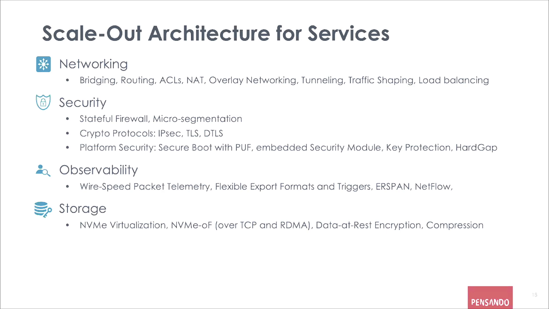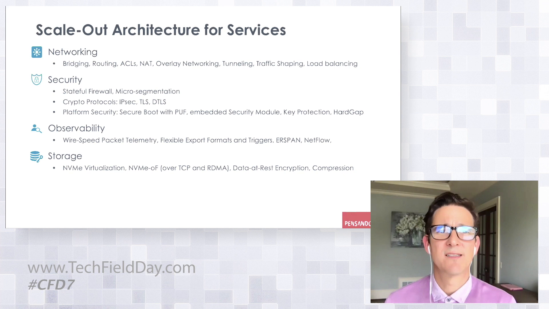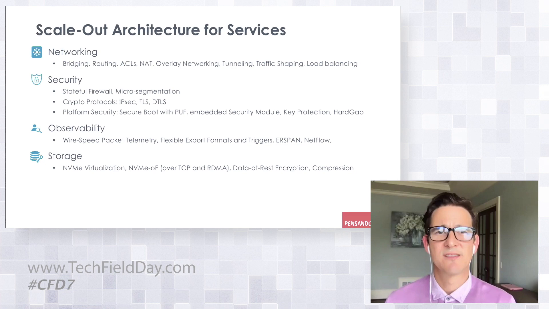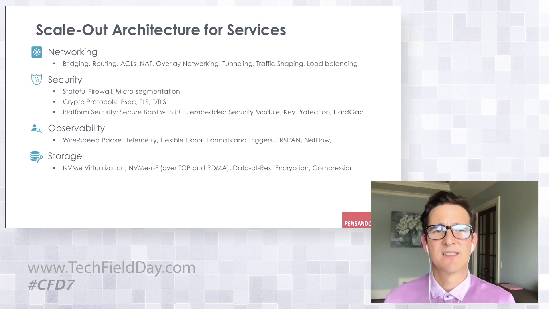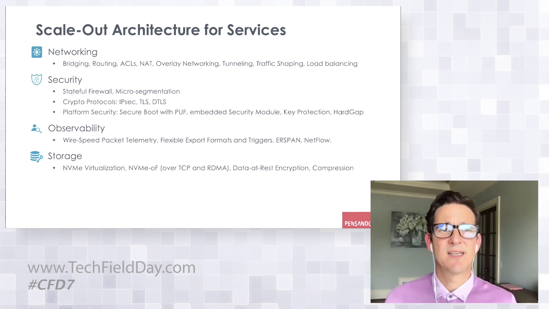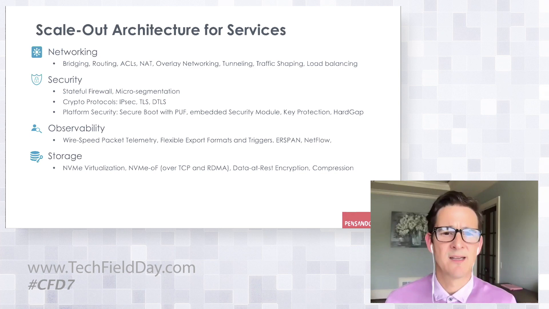One of the most important capabilities we bring at the edge of the network is observability. Today, if you want to look at packets, you turn on port mirroring, which must be done pervasively through all switches and has limitations on formats and precision — sometimes only sampled. At the edge we can capture all packets and explore them flexibly. We currently support ERSPAN and NetFlow, giving operations very tight, fine-grained visibility into what's happening in the network.